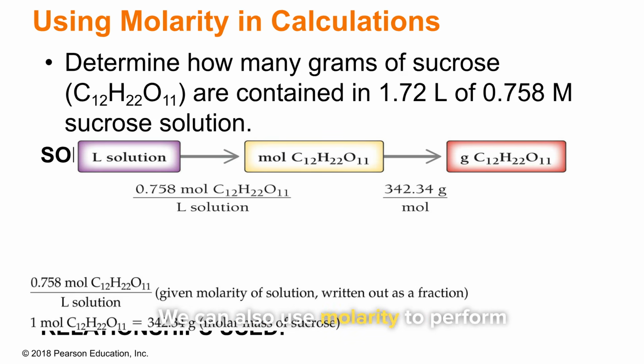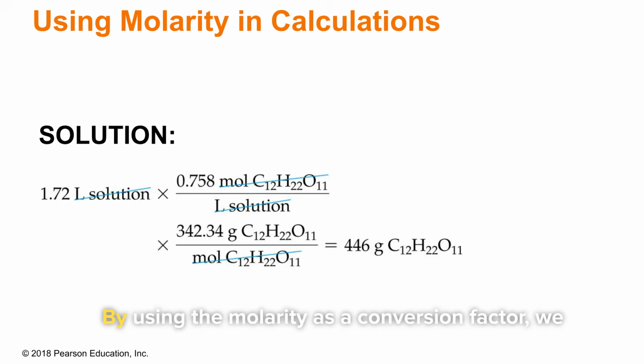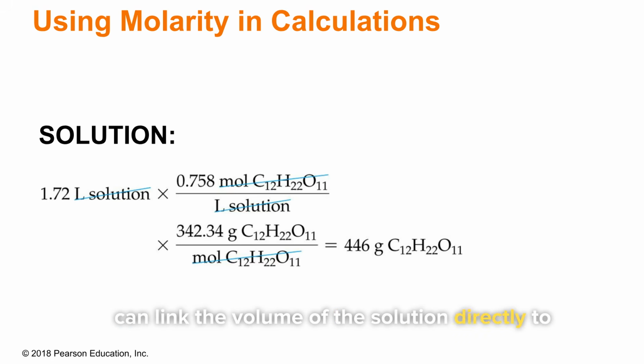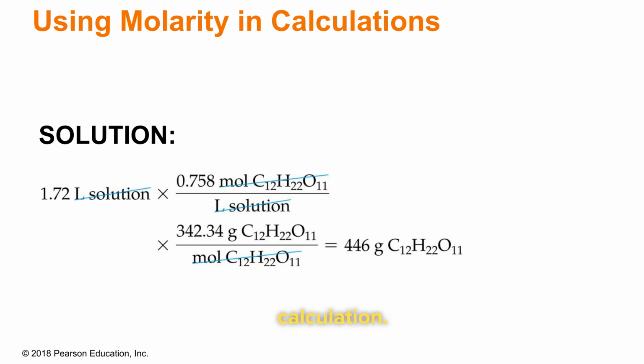We can also use molarity to perform calculations, such as determining how many grams of a substance are contained in a specific volume of a solution with a known molar concentration. By using the molarity as a conversion factor, we can link the volume of the solution directly to the mass of the solute required for our calculation.